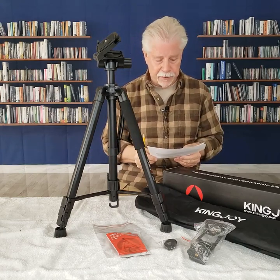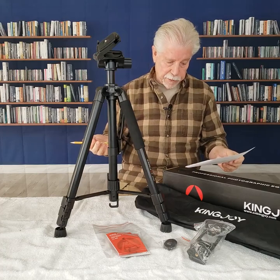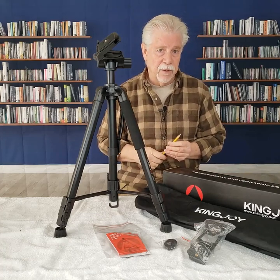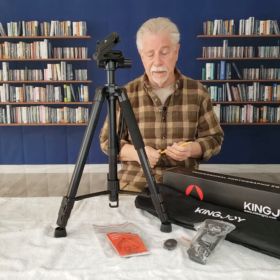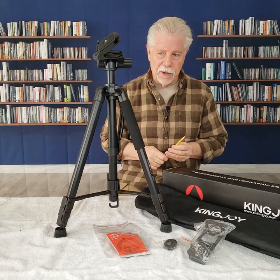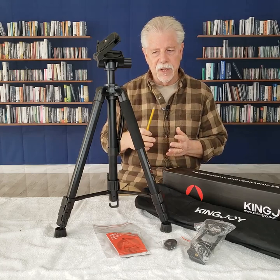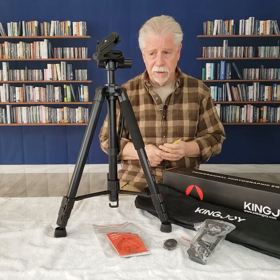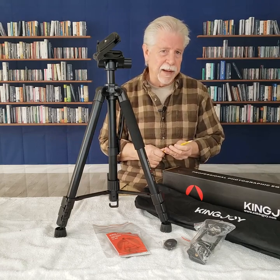Not really very much savings. If you want to spend another couple of dollars — $2 more — you can get a name brand version of this from a very reputable supplier of lighting equipment and a few other items. One of the reasons I gave this four stars is I thought it was a good tripod for the current market, but there's an option to get it minus the monopod where you save a few dollars — not much, about $6 — but still. If you spend just a little more, you can purchase from a name brand vendor.